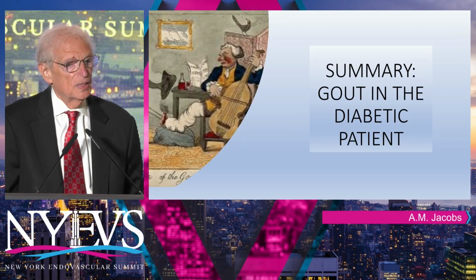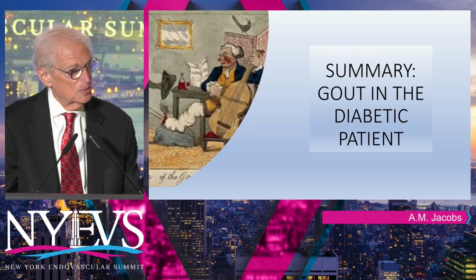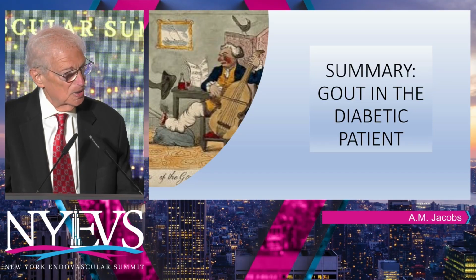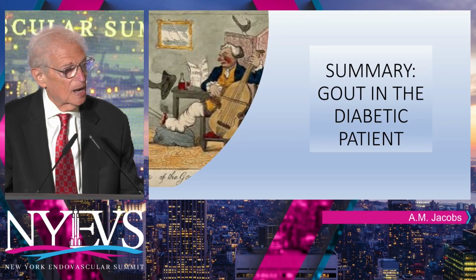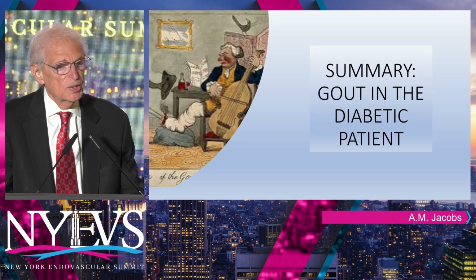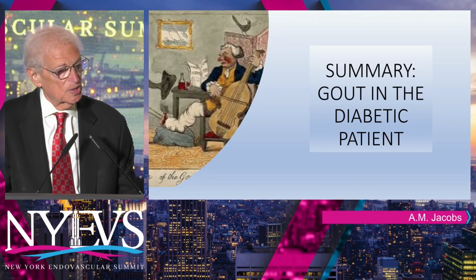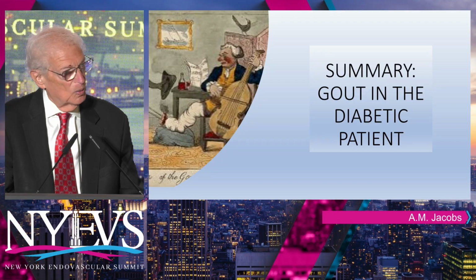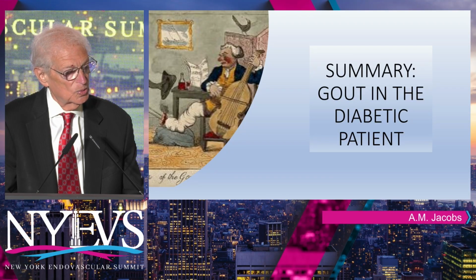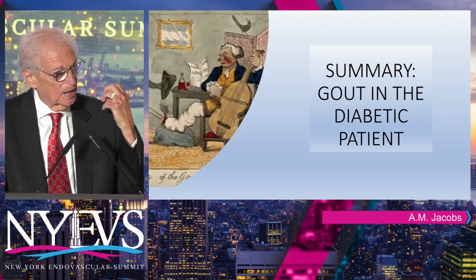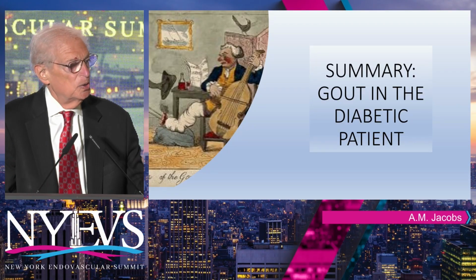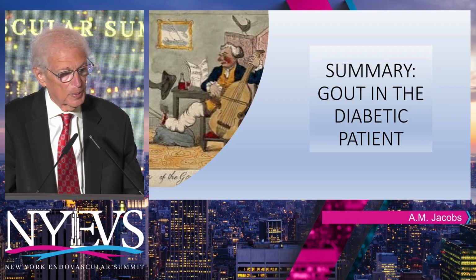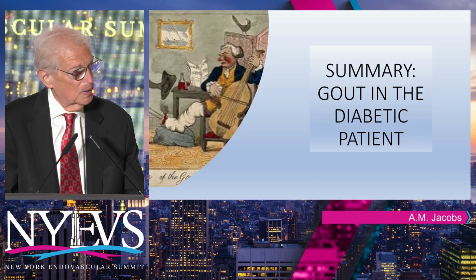So in summary, there are a number of bone and joint disorders that you see more commonly in the diabetic patient. Some of them are unique, not unique, but much more common in the diabetic patient, like Charcot joint. Some of them are seen with increased frequency, such as gout. And you want to be aware of the fact that your type 2 diabetic who's older frequently doesn't get a classic podagra. They have more chronic pain. You could easily mistake it for a biomechanical problem, and be careful of gout in the perioperative period.